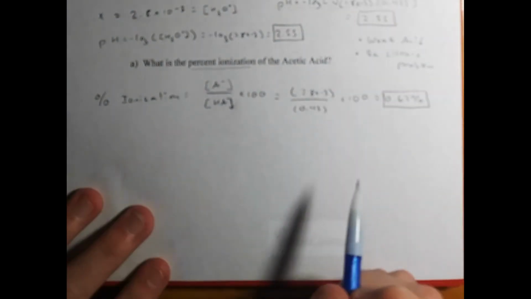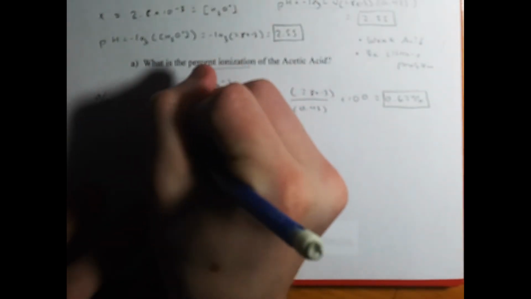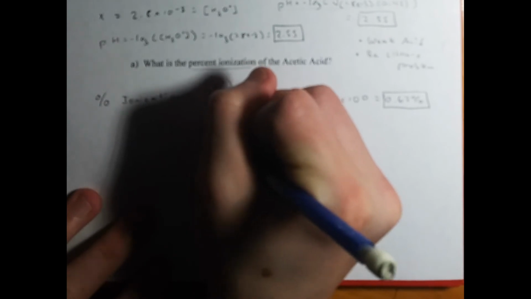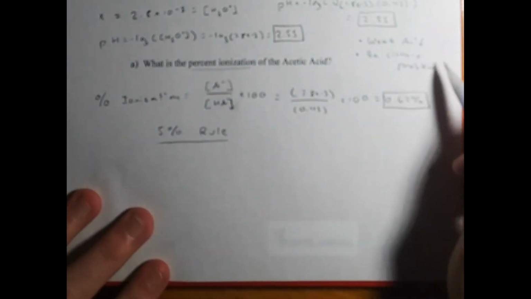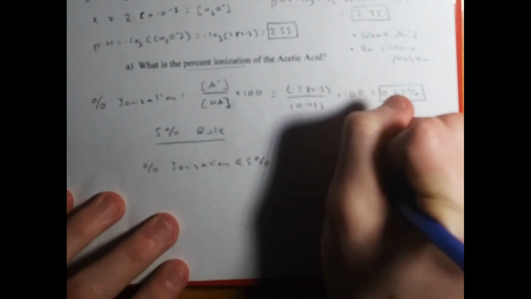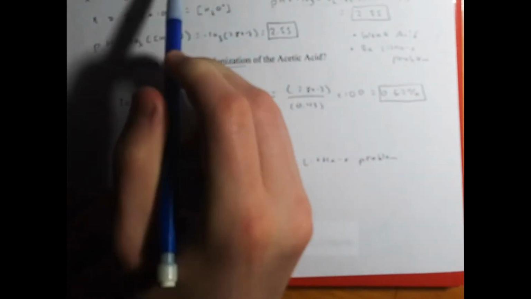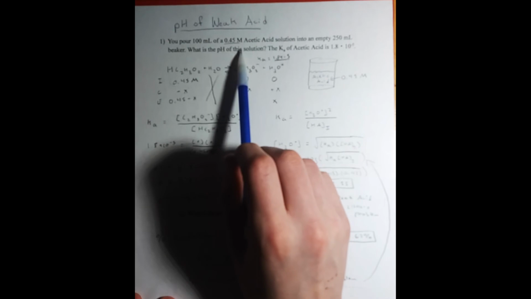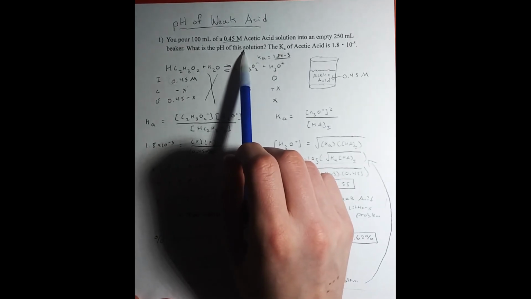The important thing about percent ionization is this thing called the 5% rule. You may have heard of it. Pretty much this tells you if it can be a little x problem. If the percent ionization is less than 5%, then you can treat it as a little x problem. You can treat this x as negligible, cross it out, and use this equation right here. Sometimes just looking at a problem like this, you wouldn't know. You're not totally sure if this is going to be 5% ionized.